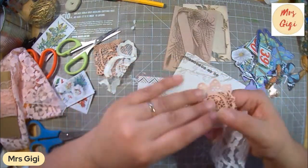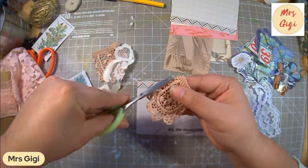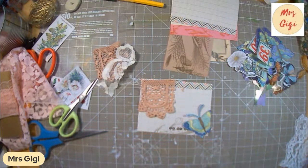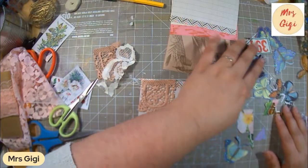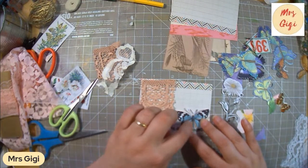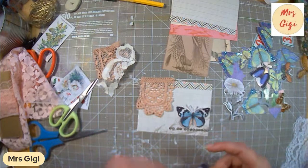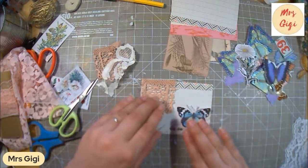This is the difficult part to see. That would be the right way. Place that one down there. And then let's see, do we want to have that one flower? I do like the combination of this pink here showing up on the lace. So I will combine those two. But I don't know about flowers. What do we want?